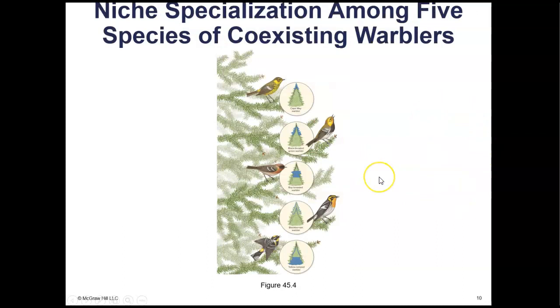And this graph here is just showing you that there are birds called warblers, and the blue shows, for each warbler species, where they actually remain even though they live in the same tree. That's where they'll feed, and that's where they'll live. They'll spend most of their time in the area of the tree that's shaded in blue. And so they all share the tree. That's resource partitioning.